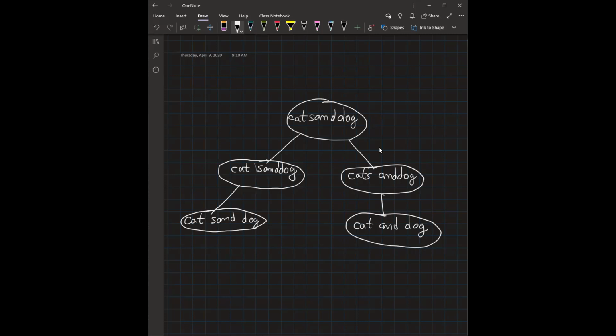So I was asking, is this a valid way to visualize how we need to solve the problem? First we have the input, which is the whole string catsanddog. Then we divide. First of all, we have one word in the dictionary, which is cat, and then another word, which is cats. So we can go both ways. If we go with cat and sand dog, then we have only one option, which is sand dog. And for cats and dog, we have and dog. Correct? Yep.